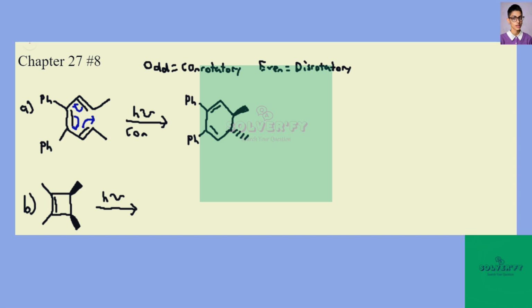And then the other thing is, obviously, they could rotate the other way as well. So we will also get the enantiomer here, which I will go ahead and draw out. So everything about the molecule is exactly the same. The only difference is we could draw this methyl group away from us and this methyl group coming towards us. And so that's A.